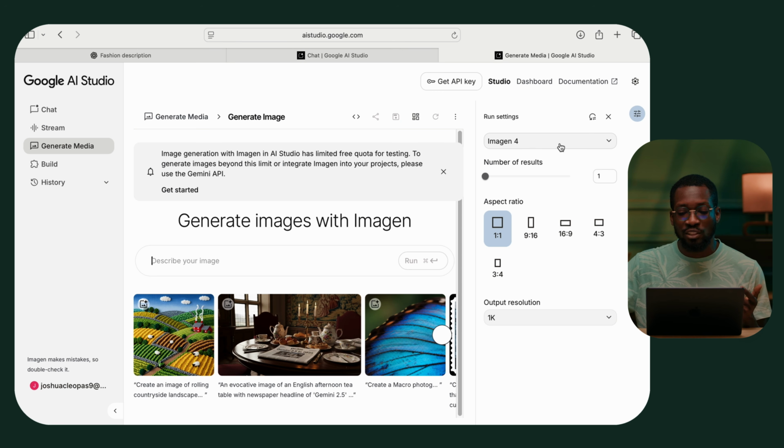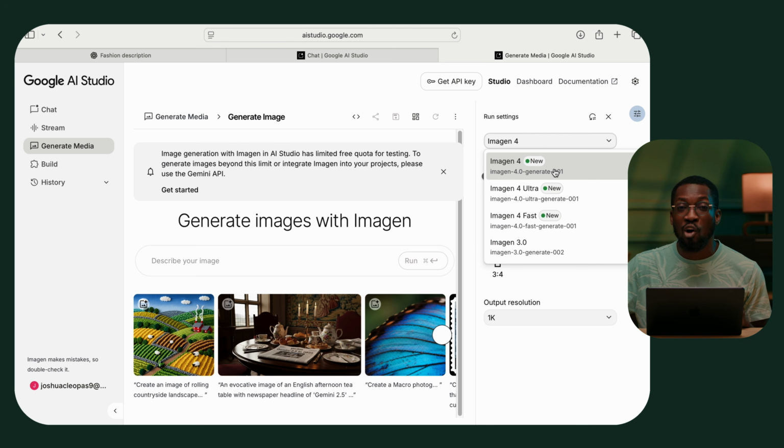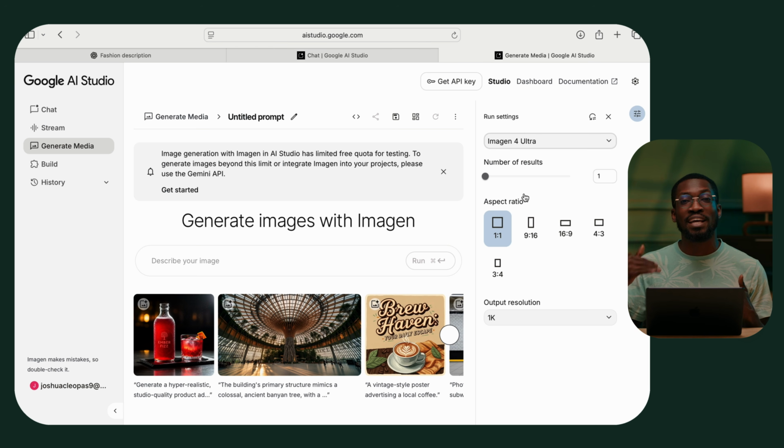Now, right off the bat, you have to go to the far right where you see Imagen 4 and click on the drop down. You're going to see there's new under all these states. Now, if you see this, it means you're on the right track. What we need to test out is actually the Google Imagen 4 Ultra. That is the new one. The rest of them, you already have access to them through the regular Gemini chatbot.